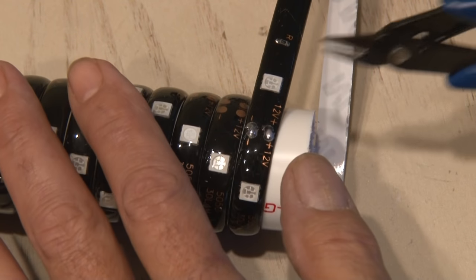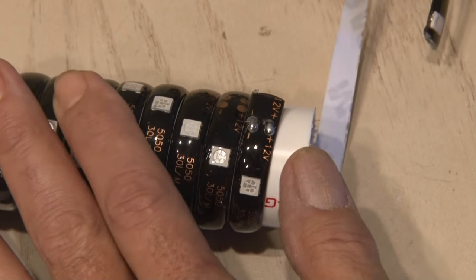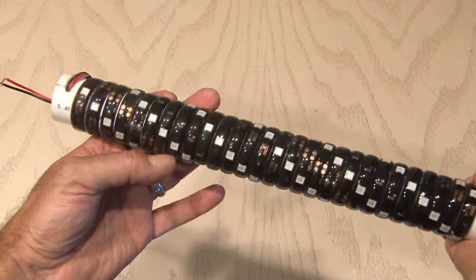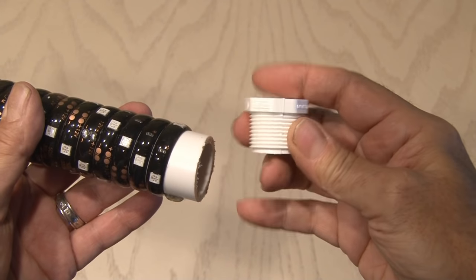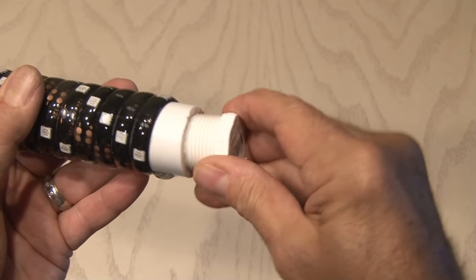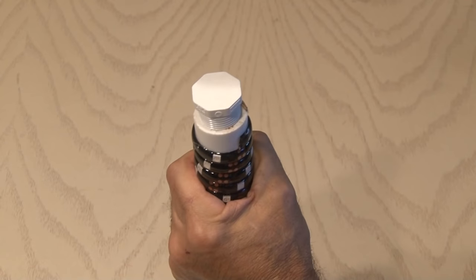When you get to the end, all you need to do is take a pair of snips and cut the end of the LED strip. We've got the start of our LED light tube — looks pretty cool so far. I found a threaded plug that fits snugly inside this one inch piece of PVC. This does not need to be waterproof, just needs to be secure. So using a mallet, I'll pound it in and make it flush.